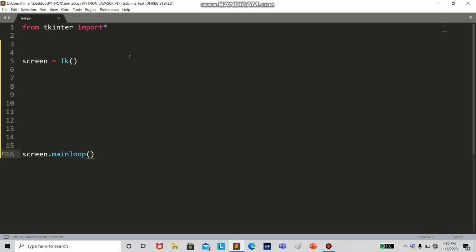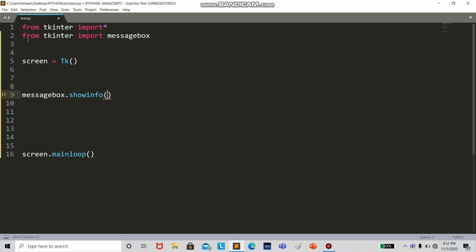Just note that message box does not work properly when used independently. For example, let me show you the syntax for the message box. You have to write from tkinter again, import messagebox. It's that simple. You just import messagebox, then you can name a variable m or anything you want, or simply don't write a variable, you just write messagebox dot, let's do show info first.